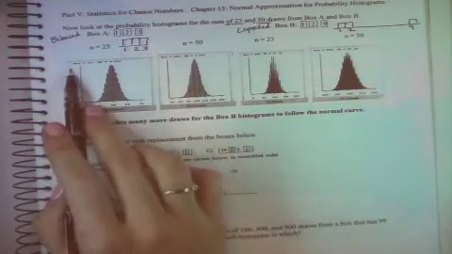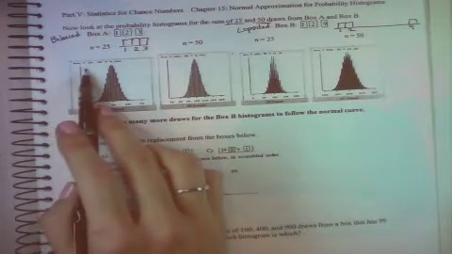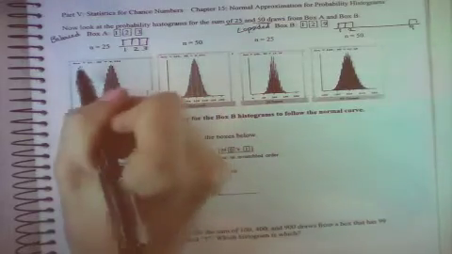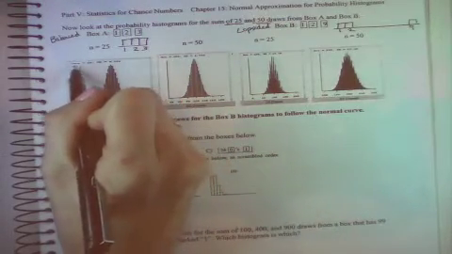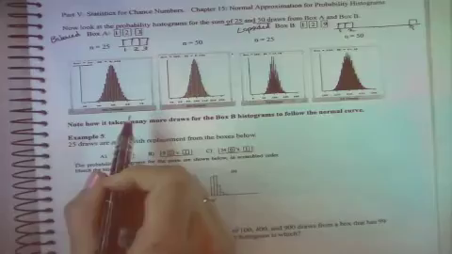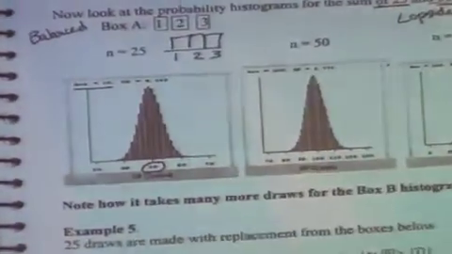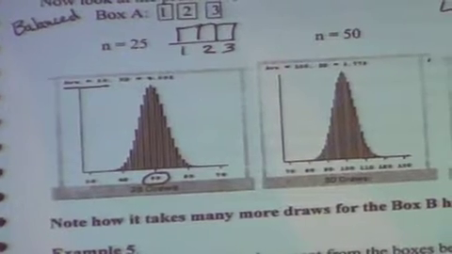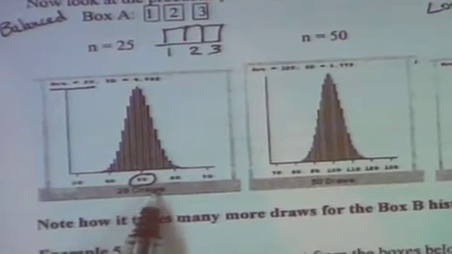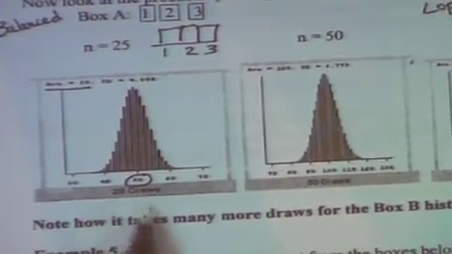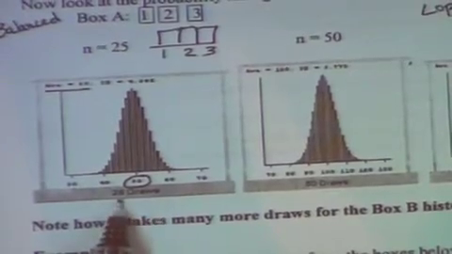And if you can see, I know it's kind of hard up here on the overhead, but if you look in your own box, what do these numbers say up here? It says the average for the sum of the draws is 50. And what do we see right here? Boom, 50, right in the center of our probability histogram. So that center number is basically our expected value for the sum of the draws on 25 draws.